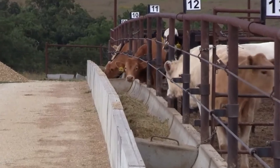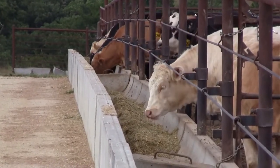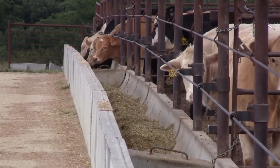After over a decade of research, K-State animal scientists have discovered that by feeding a specific grain to feedlot cattle, the beef from those cattle ends up with a high content of a highly desirable human nutrient, omega-3 fatty acids. Here's K-State feedlot scientist Jim Drouillard. We alter their diet, so we incorporate ingredients that themselves contain omega-3 fatty acids, such as flaxseed. That's a very rich source of omega-3 fatty acids. And so adding 5 to 10% flaxseed to the diet, we can get maybe a 10 or 12-fold increase in the omega-3 content of the beef.